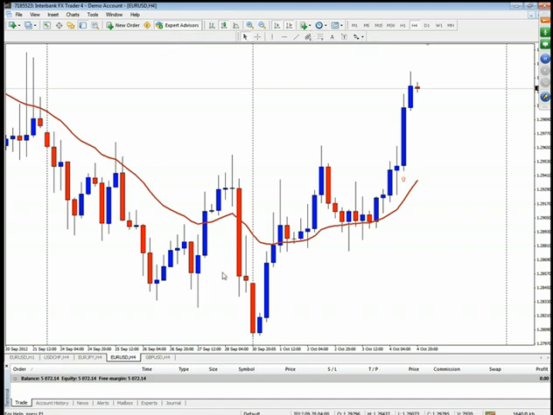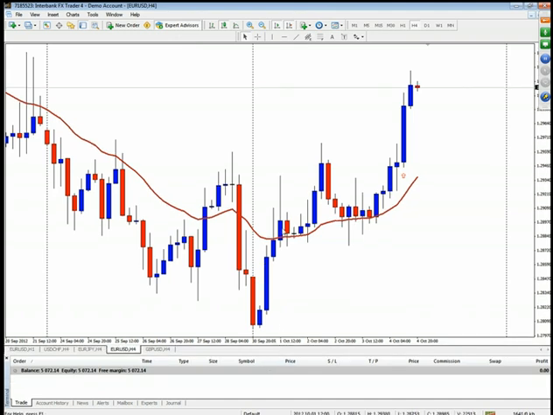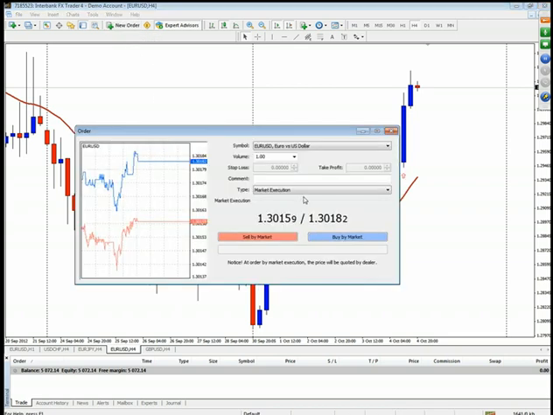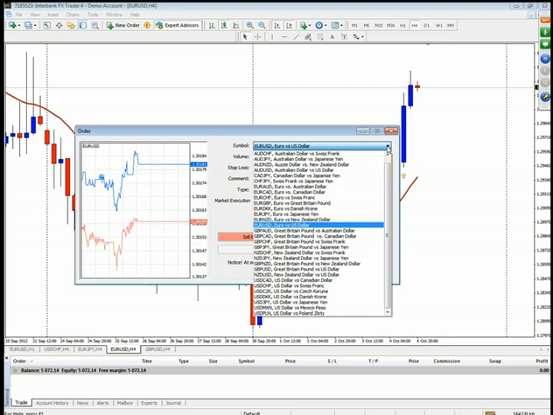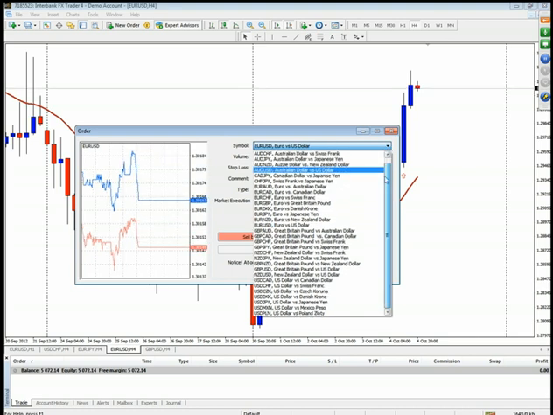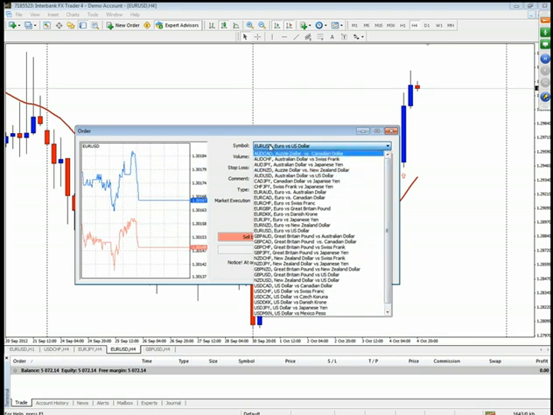Now, let's show you how we place orders. I knew you wanted to learn how to do that. So you click on New Order. You have different choices of pairs, and right here you can choose whatever pair you want in the order window.